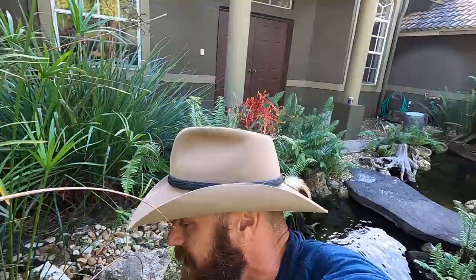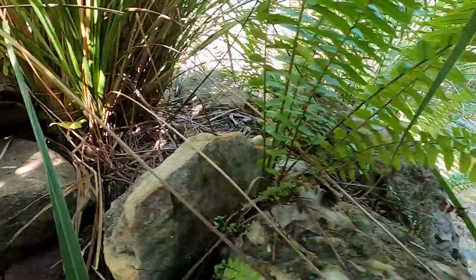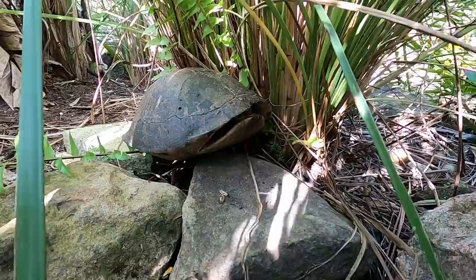I keep seeing all of the Amboinensis, all of these Malayan box turtles — I keep seeing them everywhere. I've got to be careful not to step in the bio falls, but we'll drop down in here and see yet another one. These guys are all doing very well. They're really interesting turtles because they do use a number of different habitats. They're not necessarily stuck to just land or just water — they really are animals that love both.